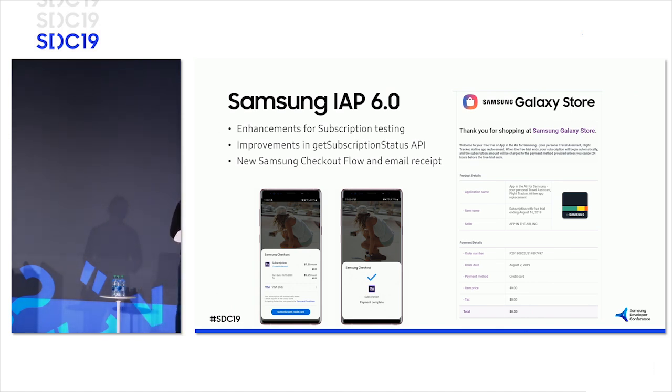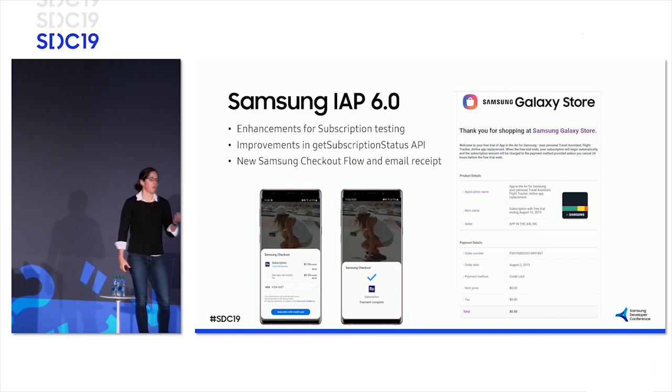We also made some enhancements to the Samsung checkout flow, which we cleaned up, trying to make it very easy for our users to click on an item and buy it. We want to display all the information, specifically for subscription, so you understand when you have a free trial and then actually have to pay, what's the full amount, or if I have a tier pricing, what is the discount. We try to make it very straightforward, very clear for you to understand: this is what you're going to commit to in the subscription, and this is what is going to happen next. All that through the Samsung checkout flow.